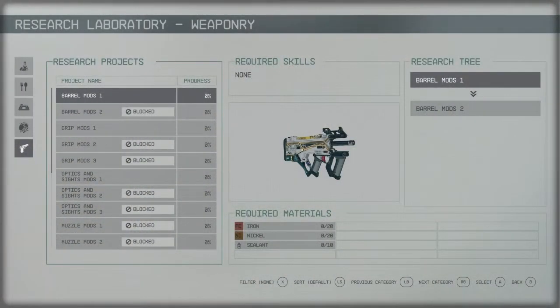What they're showing is that we're going to be able to do a bunch of different things to craft. Looks like medicine, food, our housing gear, our ship gear, and weapons, which is fine. Just as one pistol has like 2 different barrel mods, 3 different grips, 3 different optic sights mods, and then 2 different muzzles. Okay. Awesome.